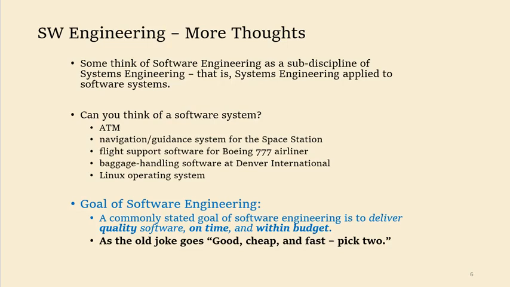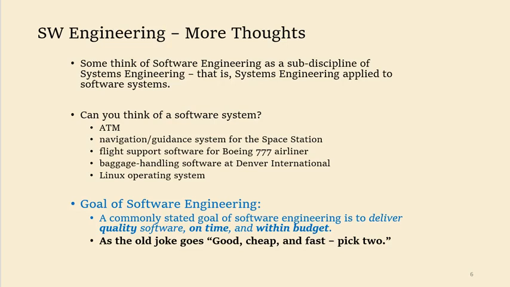Airplanes used to be things that fly. Then they were things that flew with computers. Now they're computers that fly. Baggage handling, Linux operating system. Notice how many of these, by the way, have a software component and a hardware component. That's where you really get into systems. So making sure your software is good in and of itself doesn't make sense sometimes unless you can make sure your software is good working with the hardware that it's supposed to work with. In this class, we'll almost certainly have a pure software system for your projects, but some of you may have projects that you want to interact with mechanical devices.